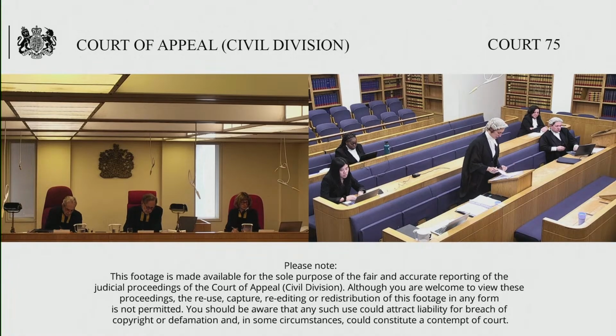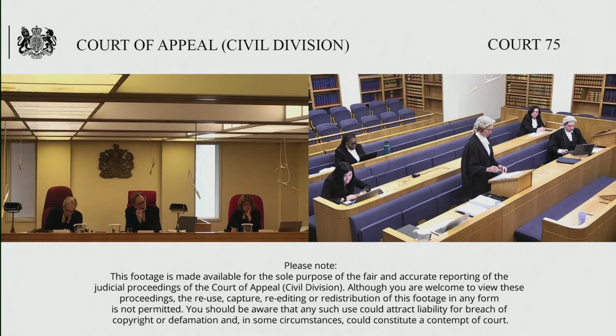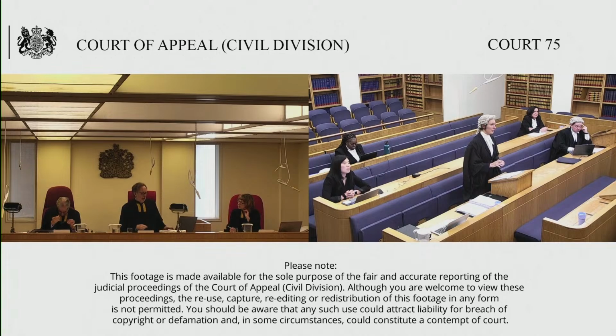Ground 1. I hope I should be able to take this relatively briefly. I understand the appellant's ground 1. Well, I had originally understood it to be about the approach of the tribunal, in that it was a criticism that the judge closed her mind to the potential that a subsequent marriage could become evidence that was taken into account in relation to durable partnership at the relevant date. I think it has now taken on some more character in relation to the quasi-perversity question. I'm sorry, that was a red herring. I said perversity, but it is whether all of the material facts have been properly taken into account.